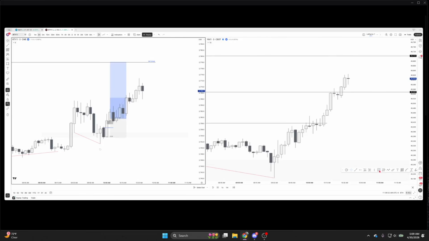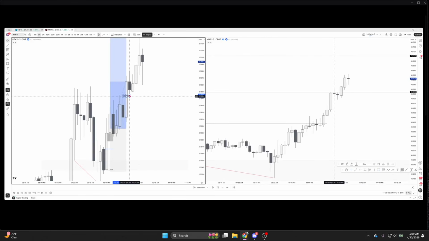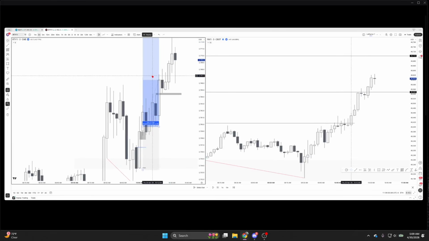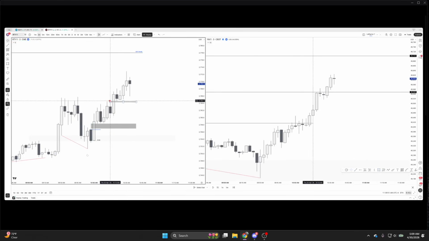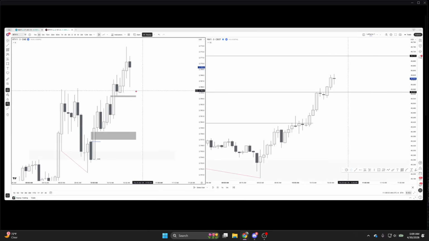So we have this gap. This is where I was going to go break even if we had balanced the gap, but we don't. So look here. There's no break even framework in here. I was considering going break even, but you can see in here, we don't engage this gap. So this order block is not a good order block. And we don't engage this gap, so these opposing candles aren't good candles.